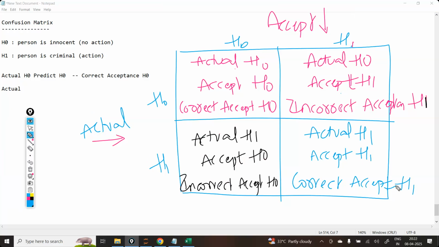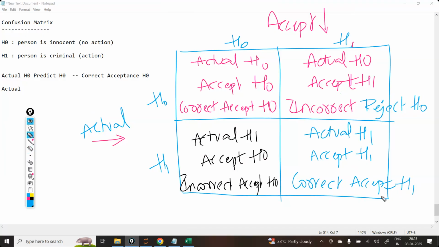Okay. So incorrect acceptance of H1, accept H1, is called as reject H0. Now here finally how many words are there? Correct acceptance of H0, incorrect acceptance of H1, incorrect acceptance of H0, correct acceptance of H1. So H1, H1, H0, H0 is there, but I want everything in terms of H0. Now here accept H1. You are accepting H1 means what you are doing with the H0? Rejecting H0. So can I write the incorrect acceptance of this one as incorrect rejection of H0? Is that okay?